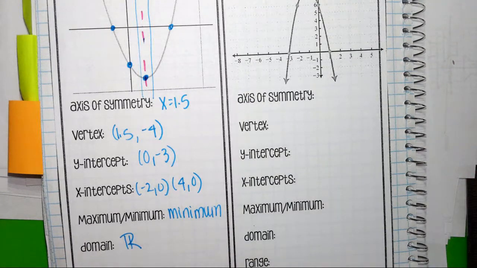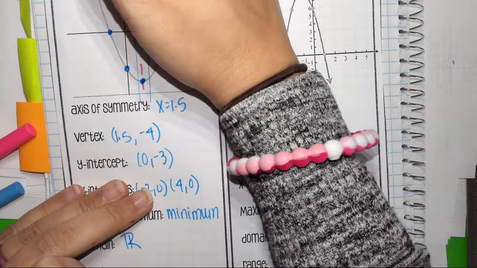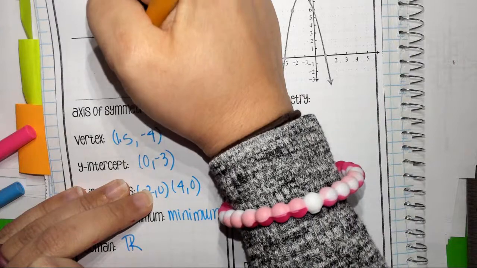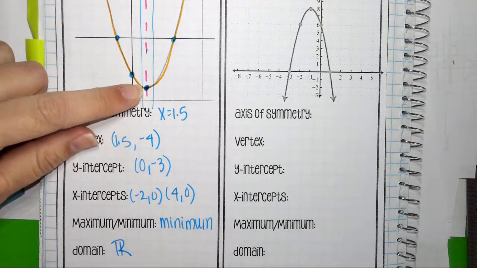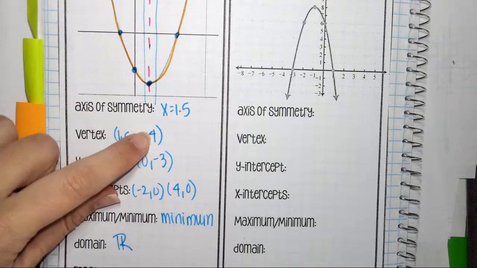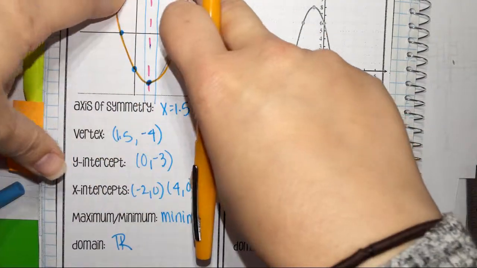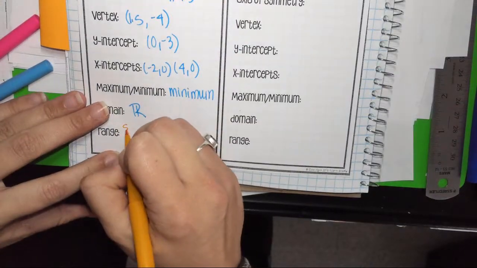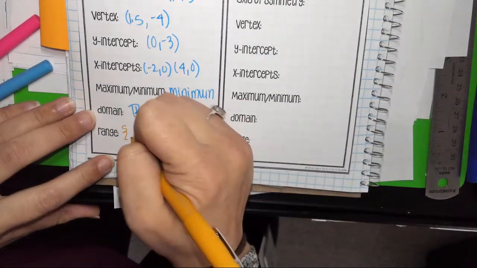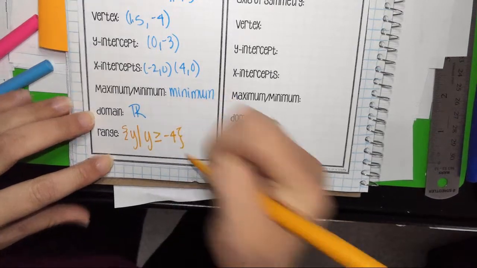Now, this is what I meant by a specific set on your range. Your range is every single y value that hits this curve. Now, it's not going to be any y value below the curve. So what is the smallest y value that we have? -4. And then it opens up. So are all the other y values greater than or less than -4? Greater than. So the way you write your range, write it as a squiggly, and you say y when y is greater than or equal to -4.